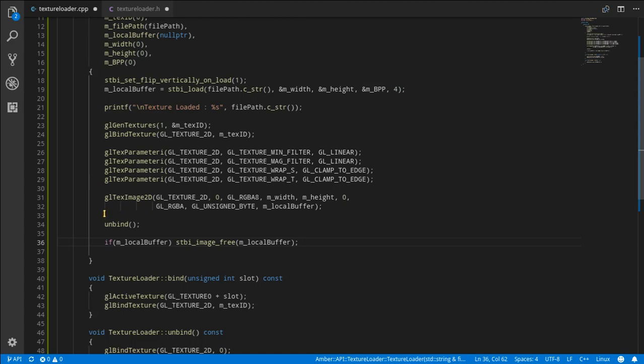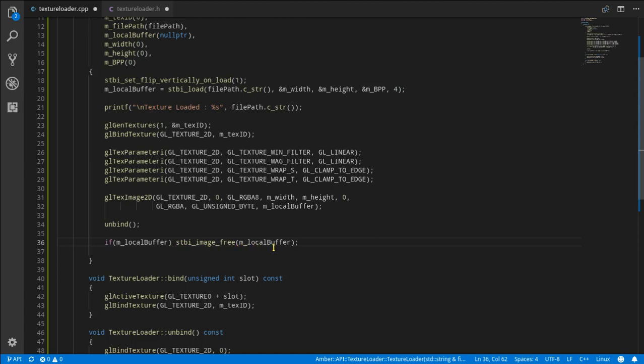And we've unbound it. So in other words, we've sent it to the graphics card. We've then unbound it, and because it's on the graphics card, we have then checked to make sure that there has been an image, and in case there's any errors, we don't need that line if there is. And if the image is there, we then free the memory up.